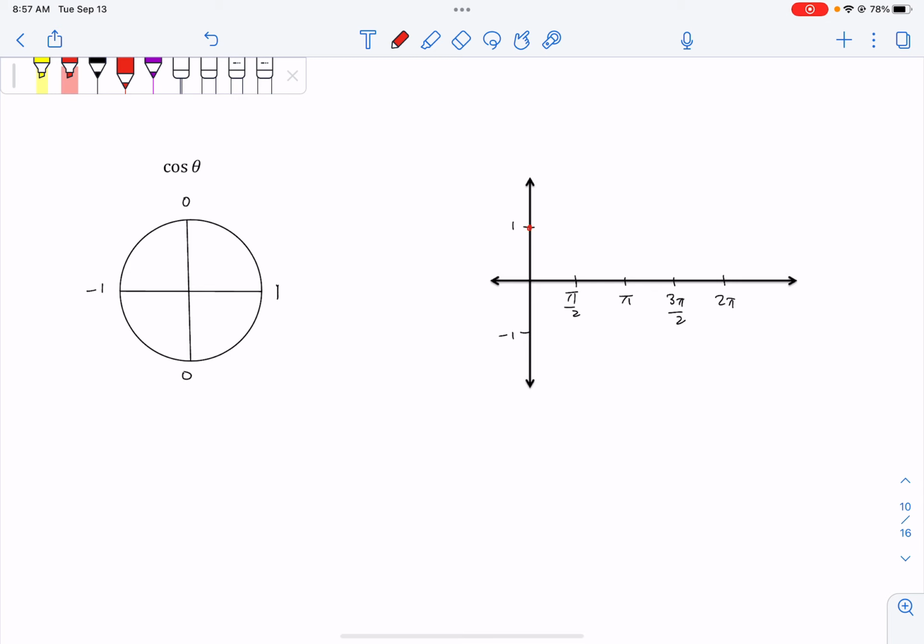At 0 degrees, we start from the very top. 90 degrees, we go to 0. 180 degrees, we have -1. 270 degrees, we're back at 0. And then if we end up all the way at 360 degrees, we're back at 2 pi. So it looks something like this. We have half of that little oval looking shape. So remember, it's not a circle, but we have half of that at the end, and a full half oval shape here at the bottom.